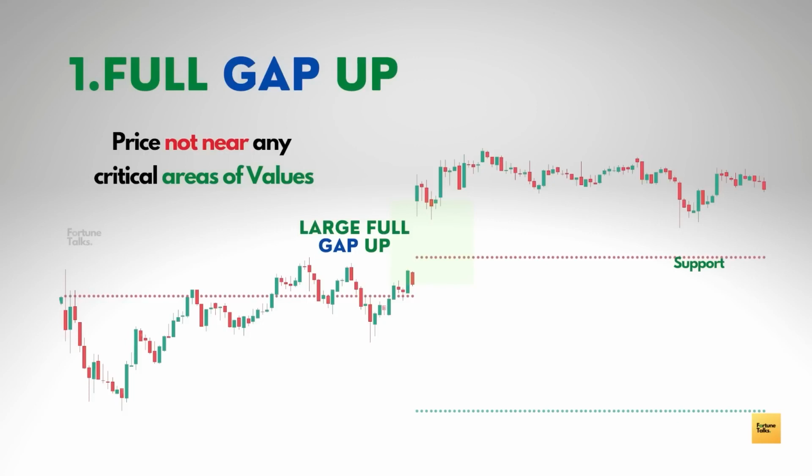And of course, if there is any market support and resistance level near the 1 hour range after the market open, then we can take a breakout or a reversal approach based on price action. Other than that, it is better as a price action trader to stay away from such a huge shift from the price level, as the win rate of the trade can be low. I'm not saying that it is not possible to trade such huge gap ups. Of course, it is possible with technical indicators like VWAP, which we will talk about in the technical analysis course. But on the scope of a price action trader, it is better to stay away from such setups.